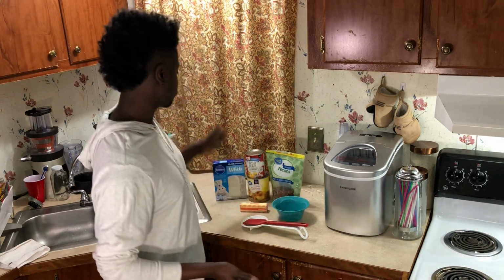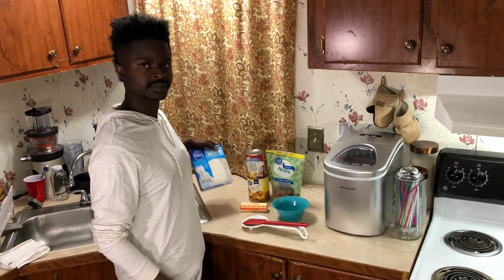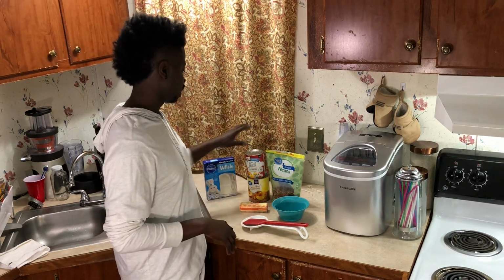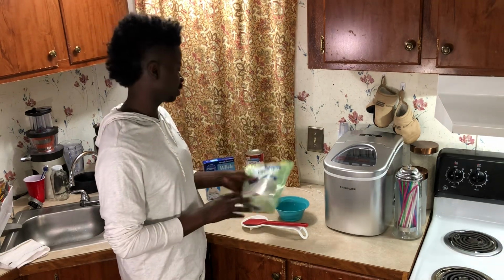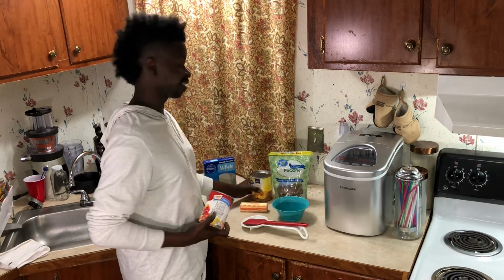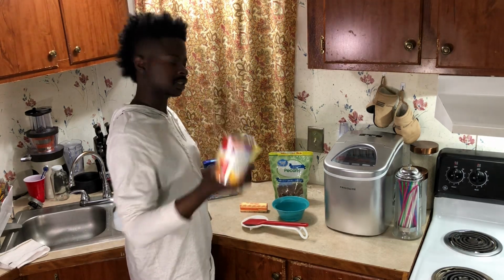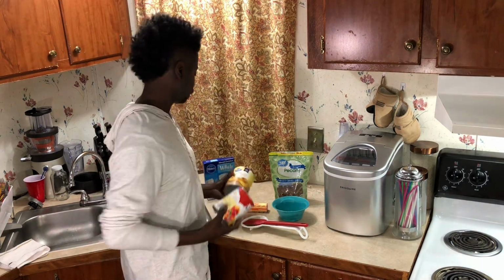So for this, we've got some white cake mix, just plain. You can get whatever brand you want. I've got Pillsbury. I think it was probably on sale. That's why I grabbed it. You need some pecans. You can use walnuts, whatever nuts you like. I prefer pecans. I've got peaches, but two different kinds. This one is a pie filling peach, and this one is just regular peaches in heavy syrup.